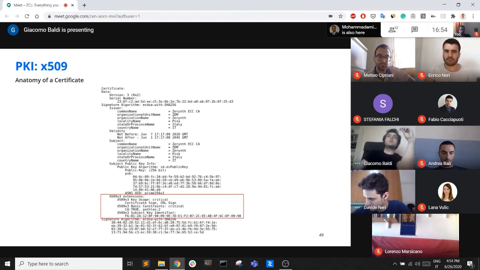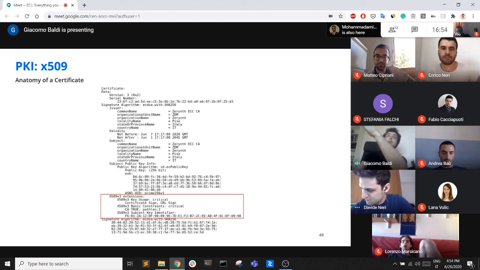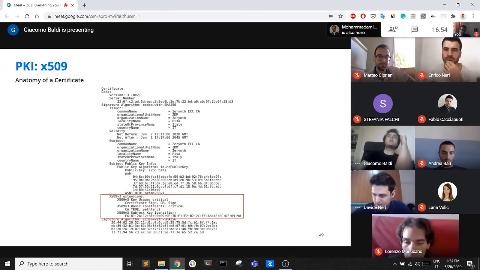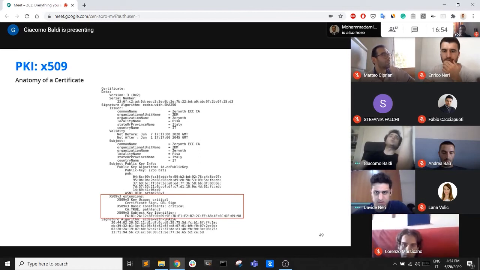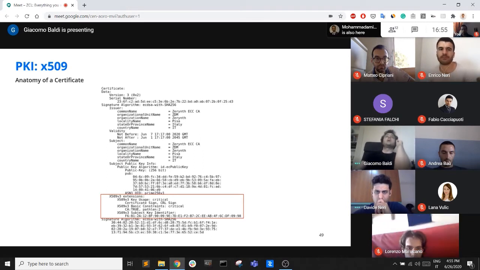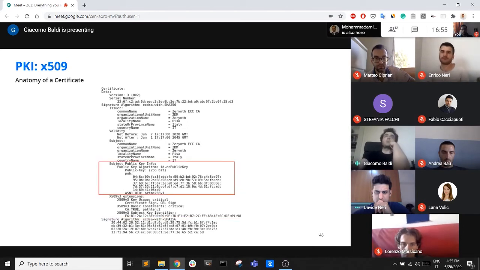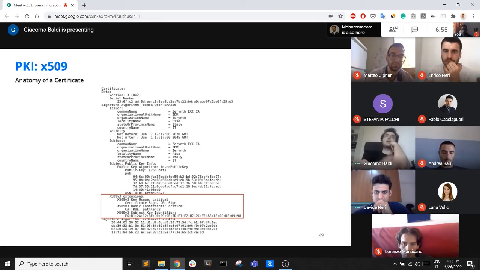Then there is a section of extensions that is, let's say, almost the same as the constraints of my medical degree. In my medical degree, I was certified to be a doctor. Here, you are certified to be a certification authority because there is a CA true. So this certificate as an extension has the power to be a certification authority and use its own private key to generate other certificates. Because, for example, the key usage extension is certificate sign and CRL sign. What does it mean? It means that the private key corresponding to the subject public key can sign other certificates and can sign certificate revocation lists, but we will see this later.